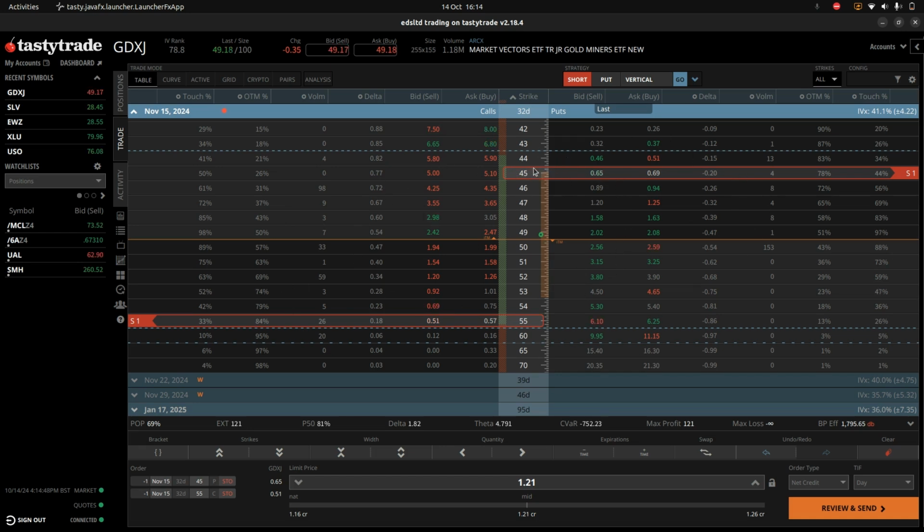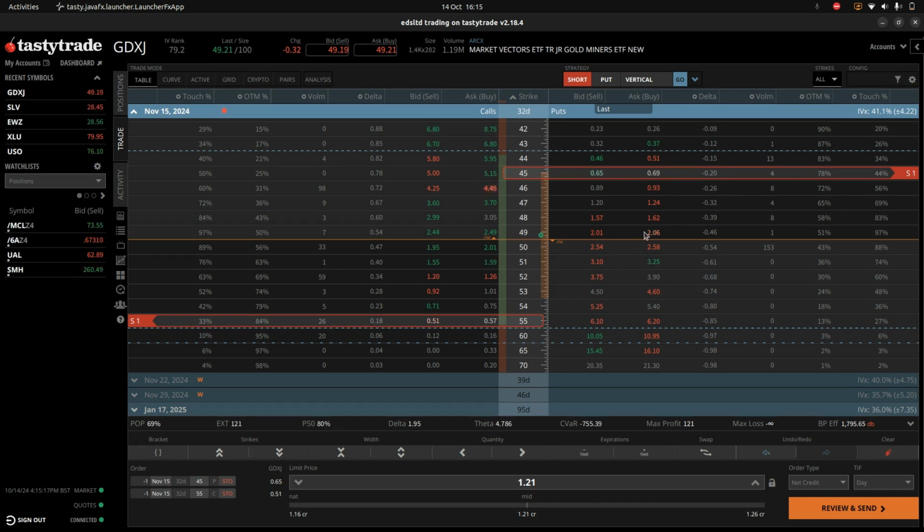On the put side, we can see we are just touching it, but this green bar here shows you our break even. So our break even is going to be, of course, where our contracts are plus the premium that we collect, which is why our break evens are actually slightly wider than our strikes. So if we look, our break evens are outside of the expected move, which is why it's okay to go with a 20 delta on this side. So all of those things put together is going to equal a high probability of success.